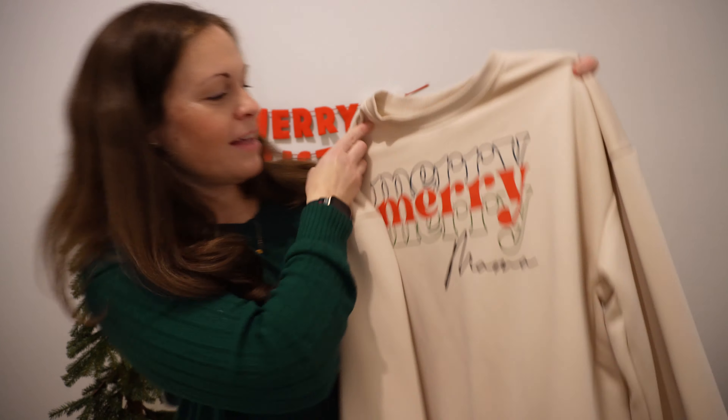Now let's get into my Walmart decor. Walmart has some really good stuff this year — I feel like they upped their game. The pillows! These were $6.98 each. It's so cute — it says 'Fa-la-la' and has these lights on it. I think this one is going in Rory's room, maybe the basement or the loft area — the areas where you go a little more whimsy. I could not believe this was less than $7. It was sold out for the longest time so I had to keep refreshing.